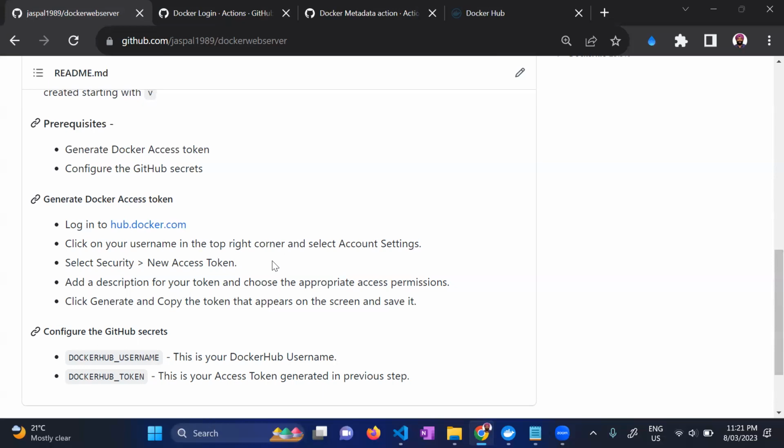But you always have an option to modify the permissions of the token. How you do it, basically, you can go ahead and modify a token and change its permission from maybe read to write, something like that. The permission varies. So once you have created the token, you'll go ahead and create the GitHub secrets. You'll have to create two GitHub secrets, which we'll see just shortly.